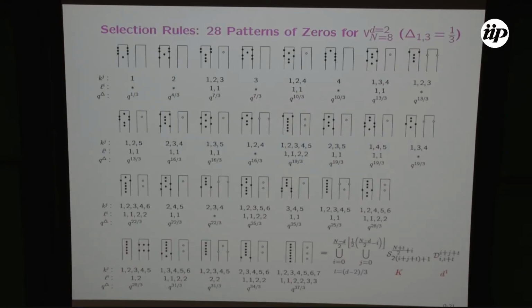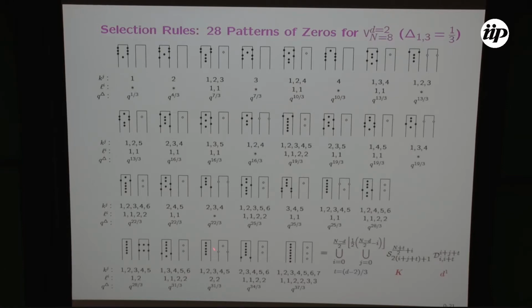And you need to classify all the patterns and understand why and where they occur, and this is what we find. We just get a union over products of the various allowed single and double row columns, and it completely accounts for all of these eigenvalues, and similarly for larger sizes, so we can be quite confident that we've really understood the structure of the zeros for these patterns. And this is important because you have to remove these zeros when you solve the TBA equations, because there you can only work with ANZ, analytic non-zero functions.